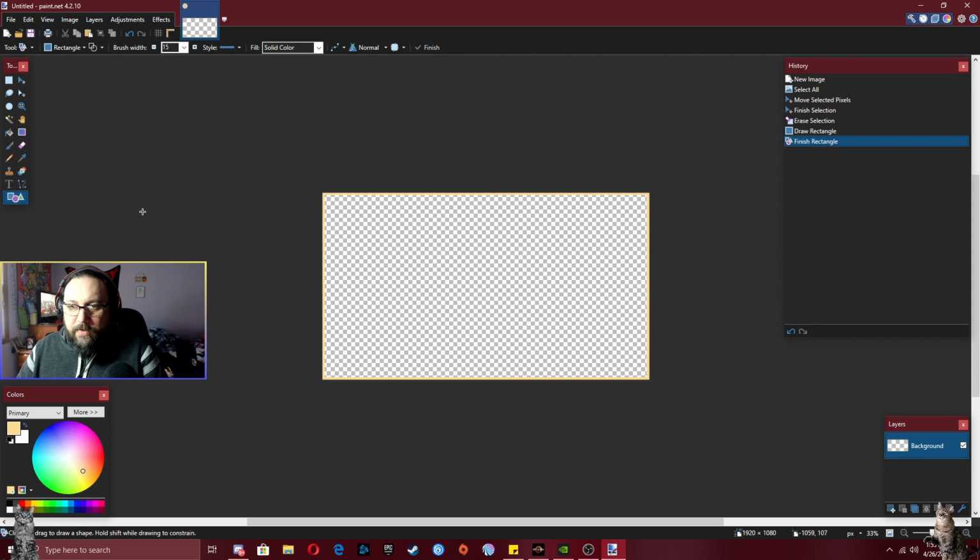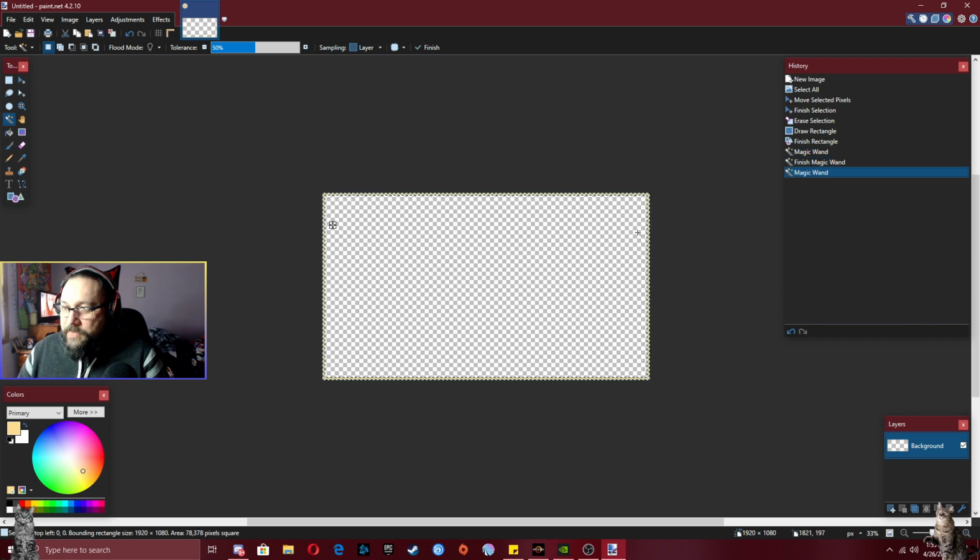So what you're going to do, click off here, hit enter. You can actually go to the magic wand right over here. You're going to click the outer rim. There you go. Once you see the dotted line, that's when you know it's selected. From there, go ahead and click the gradient tool.